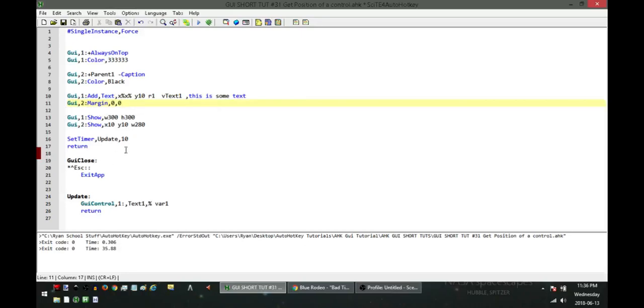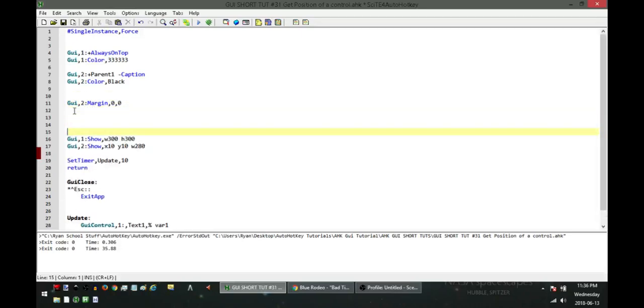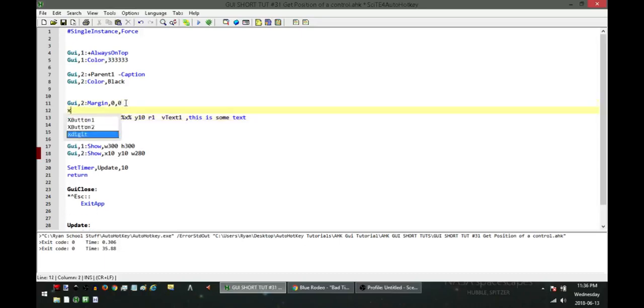I'm not sure if I need to specify X and Y, but I'll just try that. Set the margin. Now I'm going to take that text control that's on GUI1 and put it into GUI2. I'm going to position it so that x equals the width of that second window, 280.